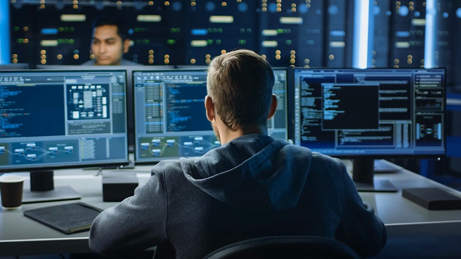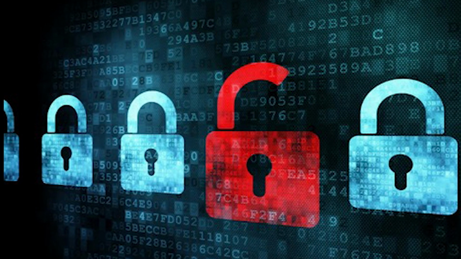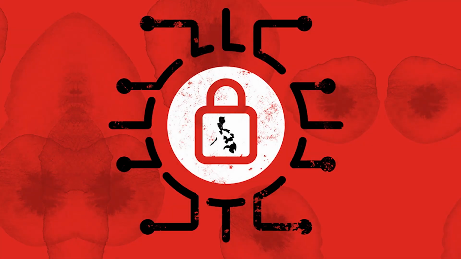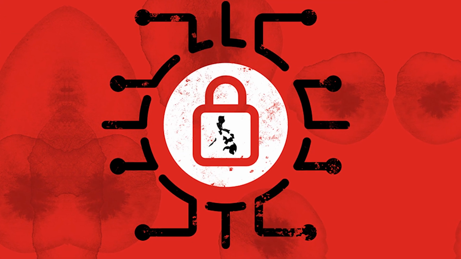This is a classic example of what security experts call security through obscurity. The misguided idea that if you don't talk about a vulnerability, it somehow becomes less of a problem. But in cybersecurity, that's like ignoring a crack in a dam and hoping it won't get worse.